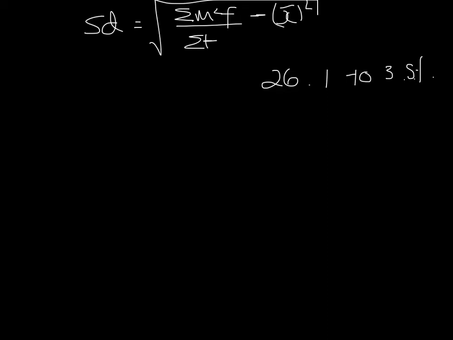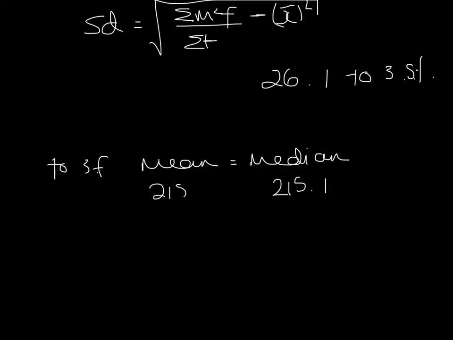Any problems with that, give me a shout. And then part 3 says, by comparing the mean and the median, comment on the skew of the data. You have 2 options. Basically, to 3 significant figures, the mean and the median are equal to each other. They were both 215. So you could say there's no skew. You could take the fact that the median was 215.1, I think, and the mean to be 215.3, so past the 3 significant figures point, and say there's a slight positive skew. Up to you. I think I would be tempted, since they've asked for answers to 3 significant figures, to look straight at that, but both options were acceptable.